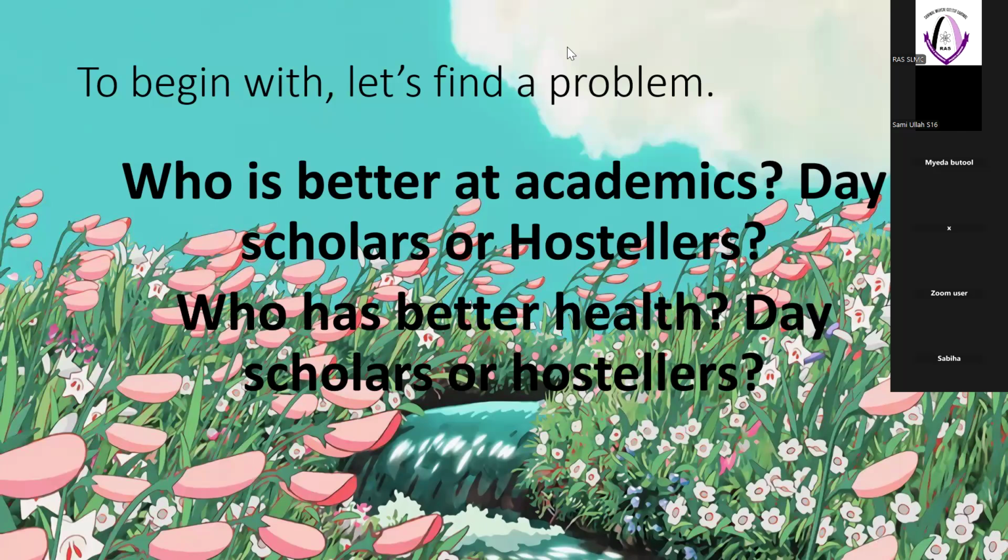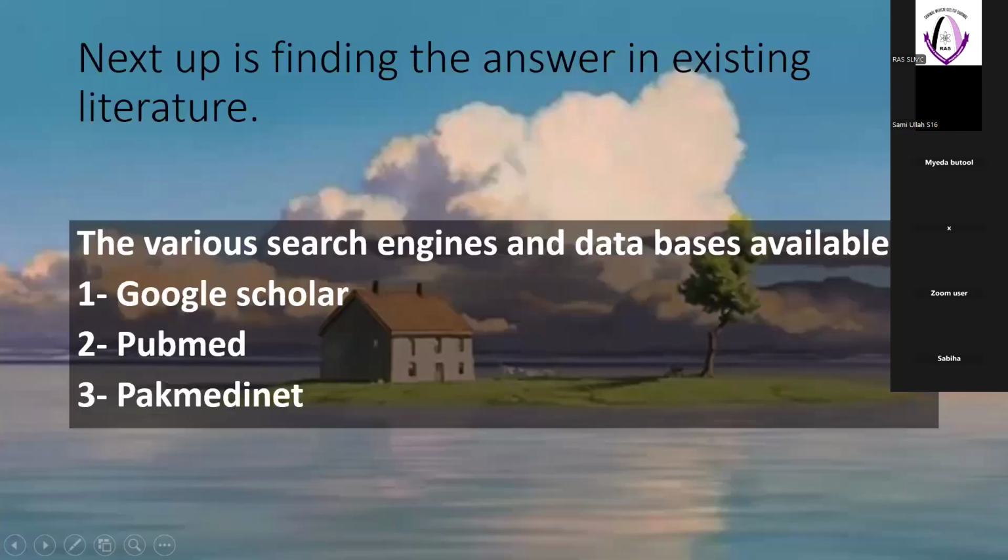My screen. Okay, so now we need to find an answer. So what do we do? What do we usually do whenever we have a question? Let's say I'm studying some subject, medicine, or maybe one of you is studying biochemistry or physiology, and you encounter a problem. You have a question in your mind, and you want that question answered. How do you go about finding the answer?